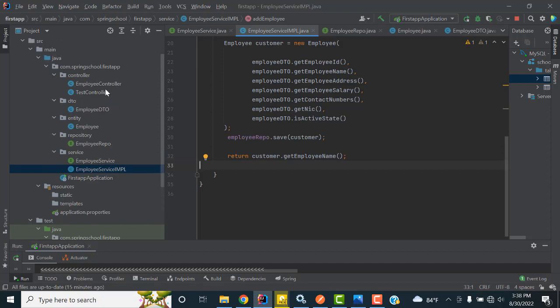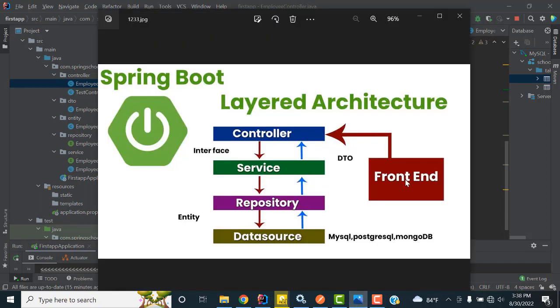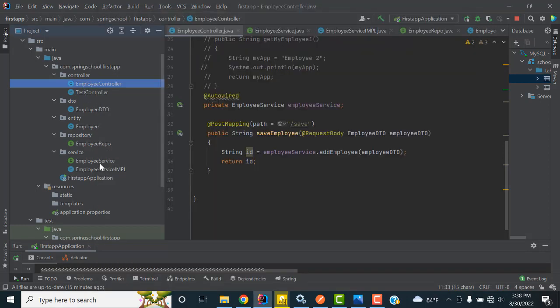Now, first what I did here is, first in the controller. First you have to go to this controller. You go here, go to my map. When the front end sends the request, when you register the form, it comes to the controller, and the controller will be passing a request to the service. So that same thing will happen here when the controller passes the request to the service. So in the service package we have created two different files: employee service and employee IMPL.